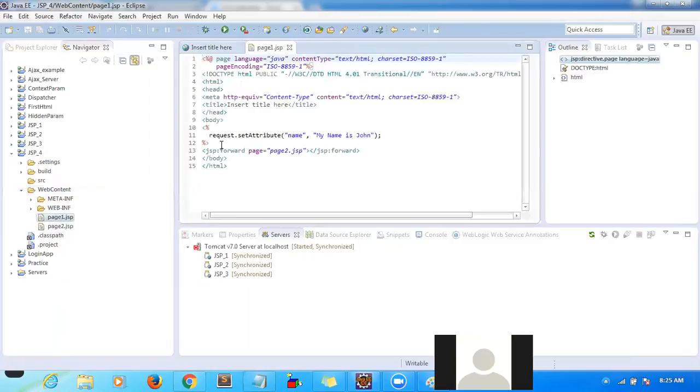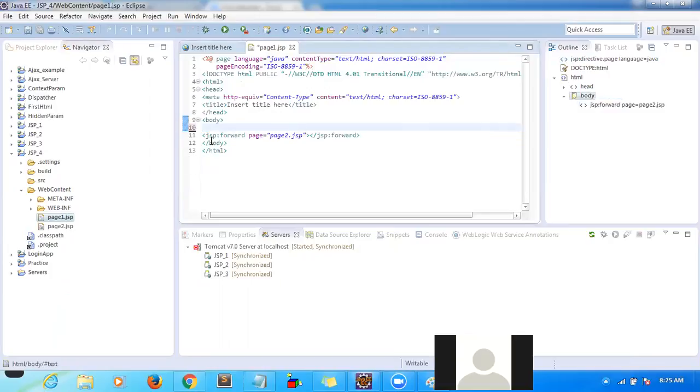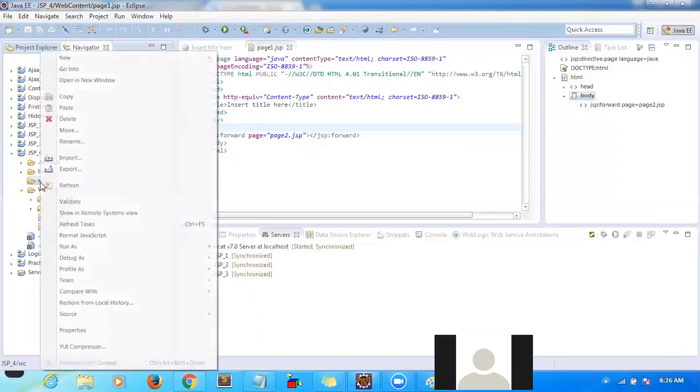So here, first I will create a Java object and add some parameters and set the values. The entire Java object I want to send to a different page, or access the same object in the same page or in different pages whenever I need it. How to create a Java object, set the values and get the values, that we will see first. First let me create one simple Java object.